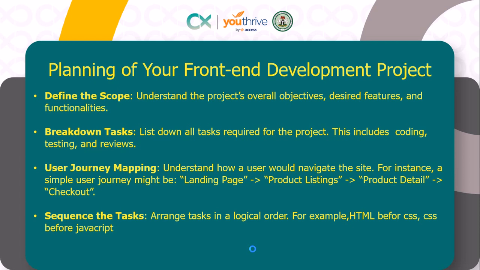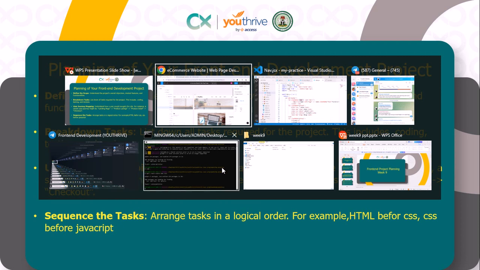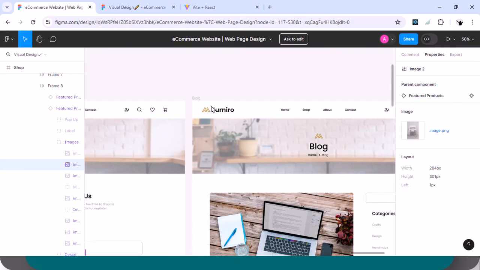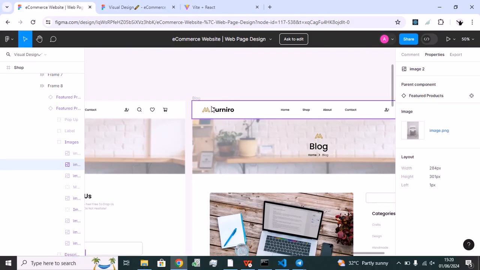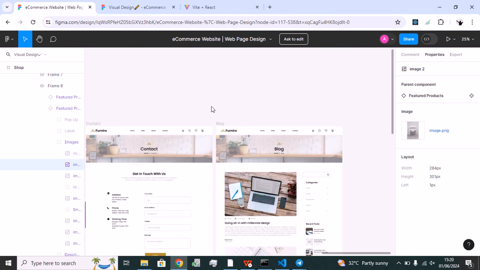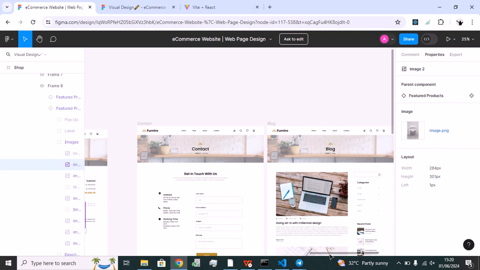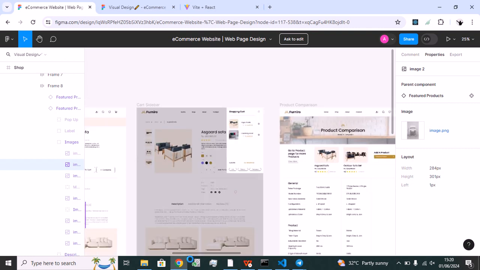Now, talking about sequence, let's look at the design again. If you notice, this is where you get to appreciate the beauty of React, which also helps you to split your code into components, that is reusable code.